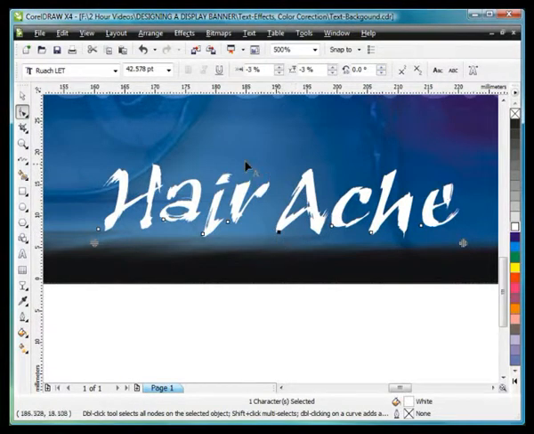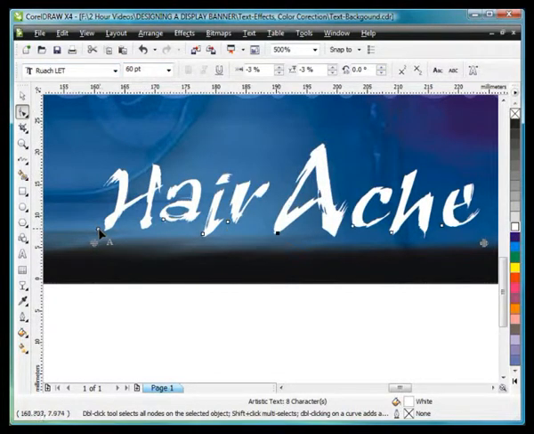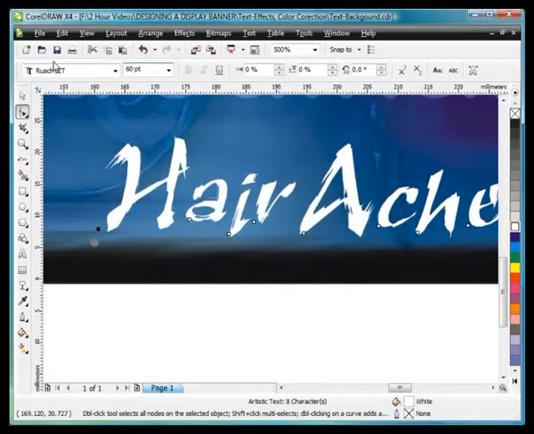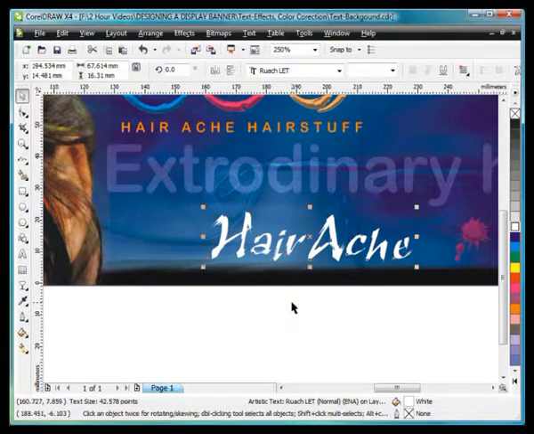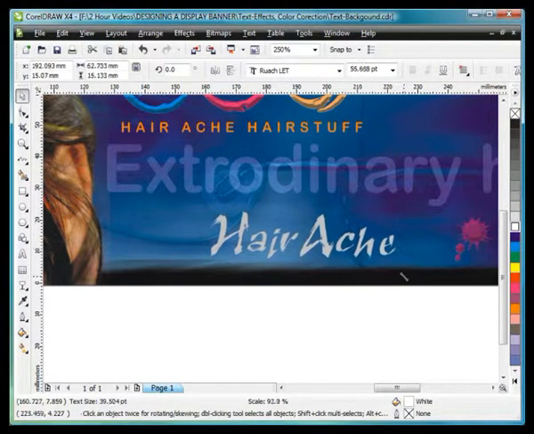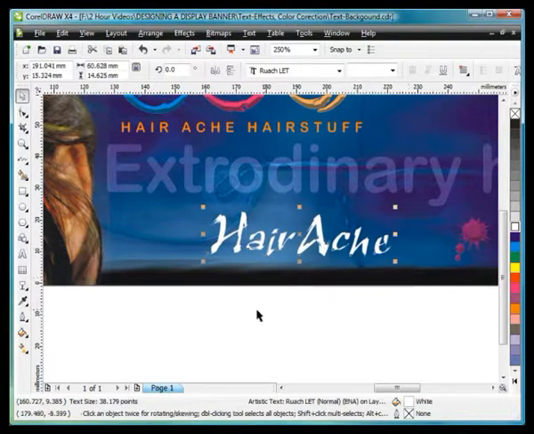Pop that up there. Now I can change the point size as well. Simply select that character and come up here, and we'll type in, say, 60 points. That's better. Hair, do the same. Type in 60. Alright, so that looks a little bit more all over the place, doesn't it? And I think I prefer that particular look. Okay, well, Control C, copy to the clipboard, and I think I'll shrink that down a little.